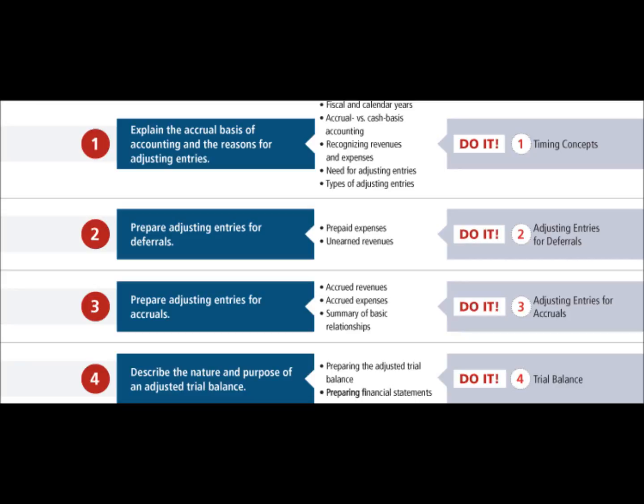That's pretty straightforward. We don't tend to earn revenue bits at a time, right? We usually do the work and earn all the money. There are occasions where we'll do some of the work and we'll bill it, but for the most part, we're going to bill the whole thing. So if somebody pays me for advertising and I'm gonna work up an ad, I'm gonna prepare the ad, provide the service, and then say, okay, I've earned all the revenue, and then I'm gonna reclassify it from unearned to earned. Sometimes lawyers will do the bits, right?